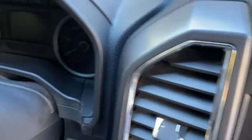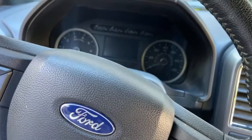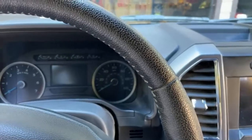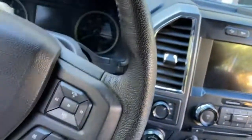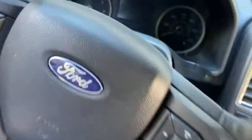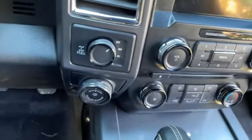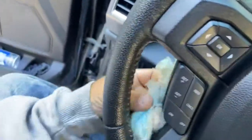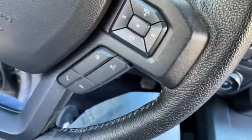So one thing that's kind of cool about a black truck, or a black car for that matter, is when you clean them up, man, they look so good. They only stay clean for like a day. And then when they get really dirty, when you wash it again, it almost feels like a different vehicle. I mean, it's obviously not, but that's how much they change from being filthy to clean. You feel like you almost got a new whip. So that's my little pretend thing that I do, is let my car and truck get dirty, and then I clean them, and I pretend that I have a new vehicle, right? See how that works? It's all about pretending.